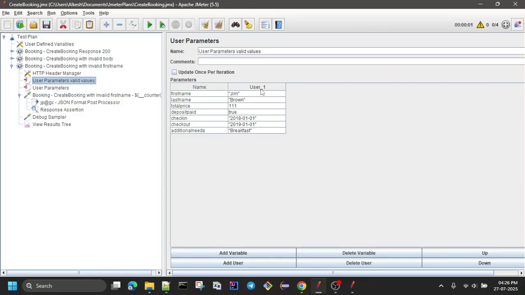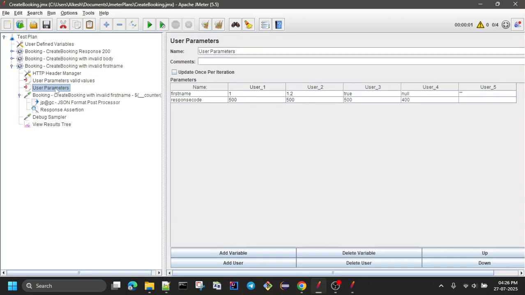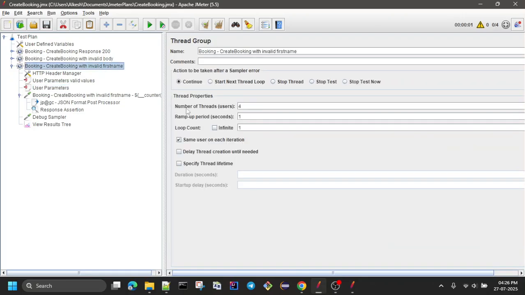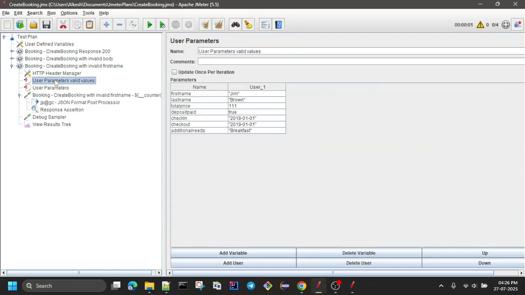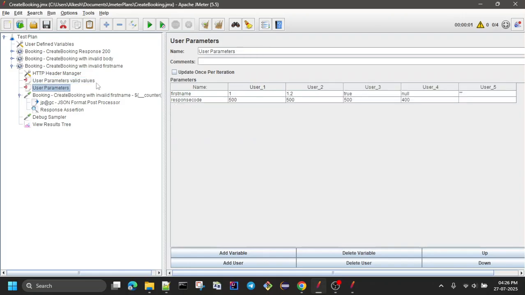So how many iterations are there? 1, 2, 3, 4, 5. I need to keep 5 threads. So for each thread, it's going to take this user's value, and for the rest, the value is going to change. The value is going to override this value. Okay, so now let's check.